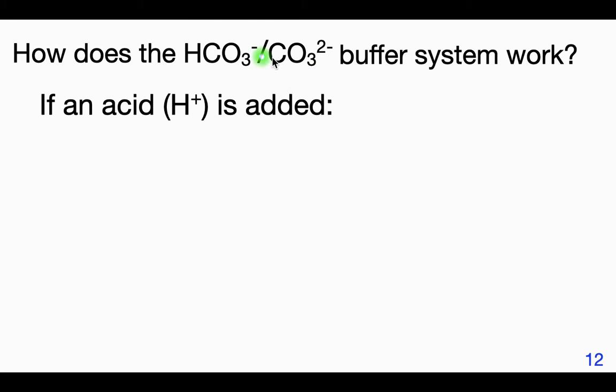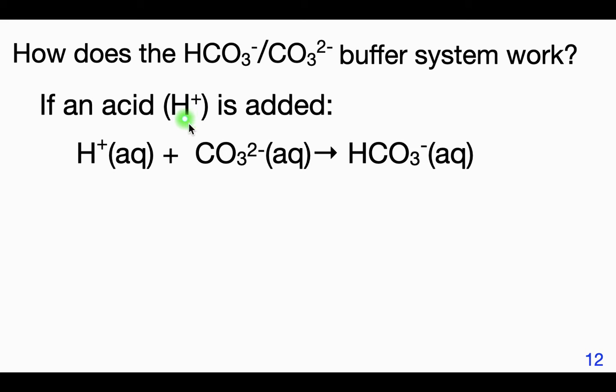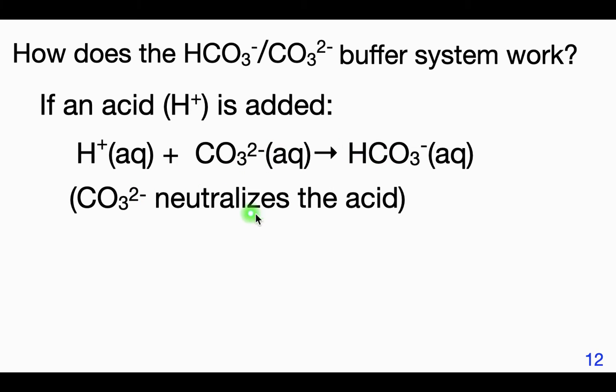The bicarbonate carbonate buffer system will neutralize that acid. And how does it do it? Well, the hydrogen ion, the proton, will bond with the carbonate ion to form the bicarbonate ion. And so notice the arrow is only going in one direction. And so this reaction would not be reversible or not readily reversible. Okay, so the carbonate neutralized the acid. Now here we're just referring to the acid as being the hydrogen ion because, of course, an acid donates a proton, donates a hydrogen ion. So ultimately, that's what we're interested in when we're talking about an acid.